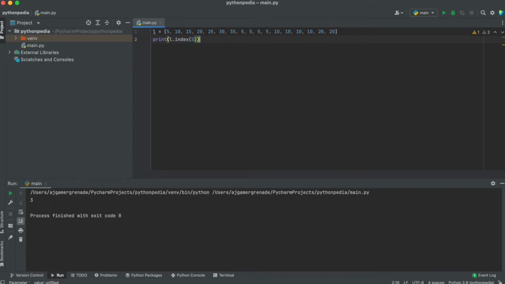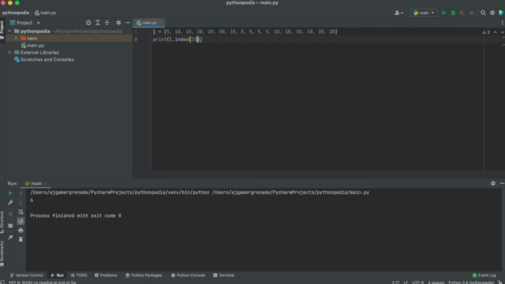Let's say 5. It's going to give me 0, because at index 0, remember this starts from 0, the first occurrence of 5 is available. 35 gives me 6: 0, 1, 2, 3, 4, 5, 6.